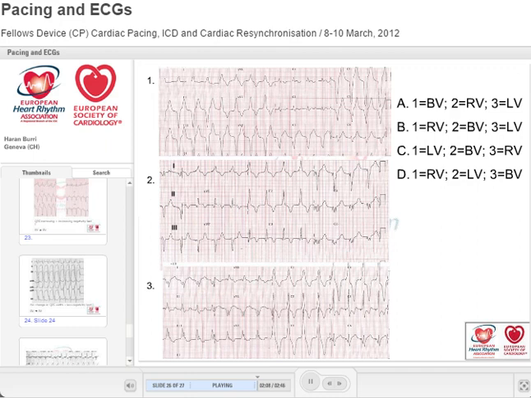Why is it so positive in V1 with LV pacing? Because usually your LV lead is placed in a posterolateral vein. If you do your lateral chest X-ray, you'll see that lead is very, very posterior. Remember, V1 is anterior. So your vector is going posterior to anterior, and it'll be very positive in lead V1. The exception to this rule is if your LV lead is placed very anteriorly in an anterolateral or in an anterior cardiac vein, and then you'll get a left bundle branch block morphology with LV pacing only. So the LV lead position is also very important.